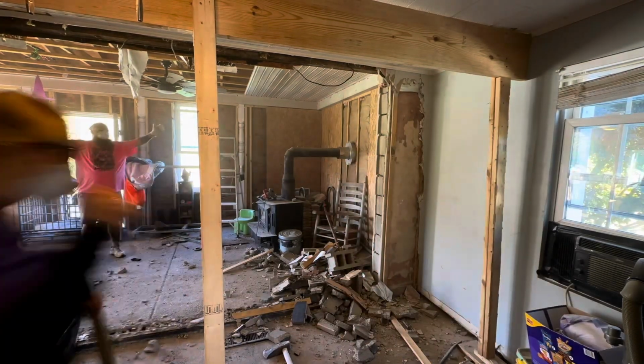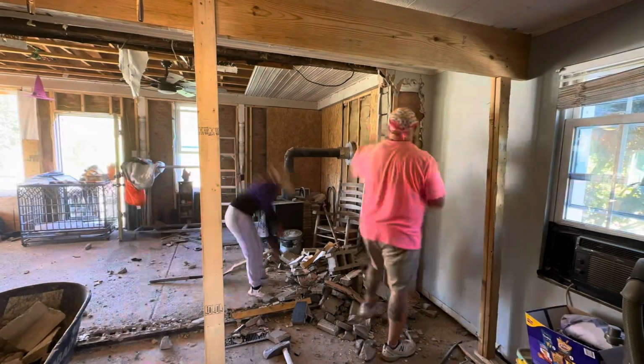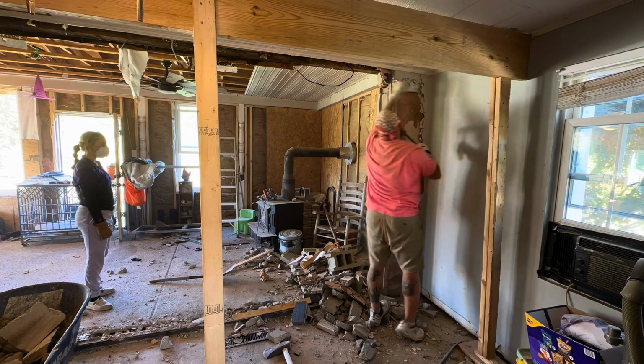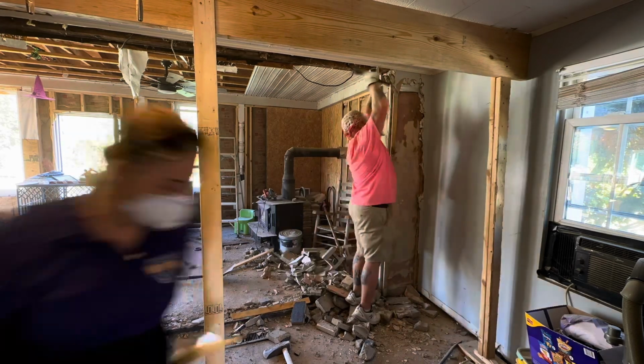It felt so good to finally get all of the pieces knocked down that we needed to have knocked down and out of the way. Knowing that we weren't going to swing that hammer much more was amazing.